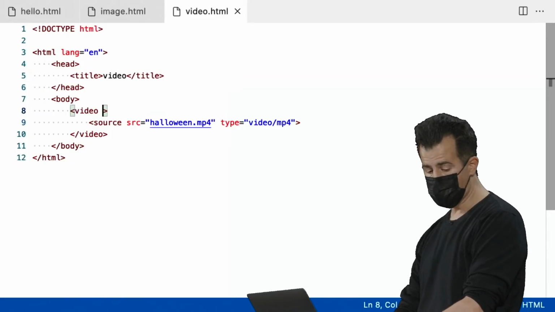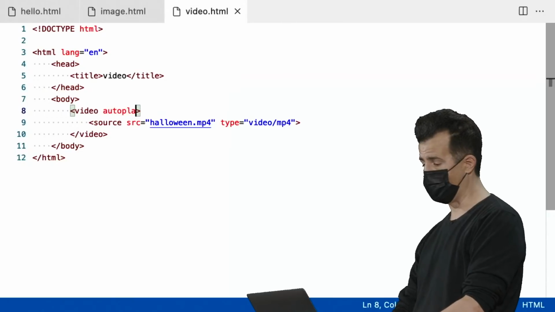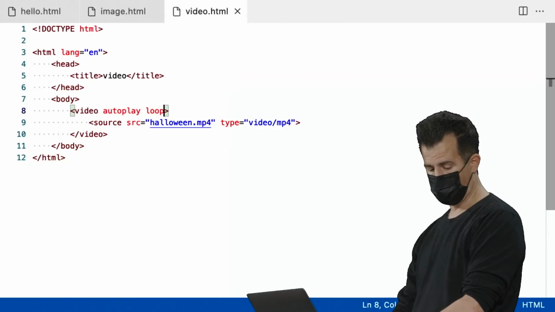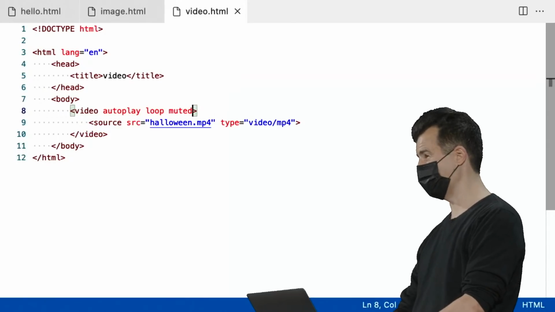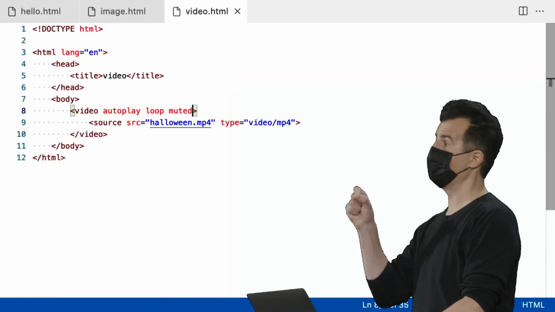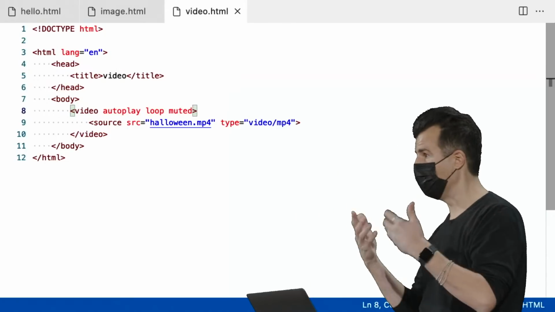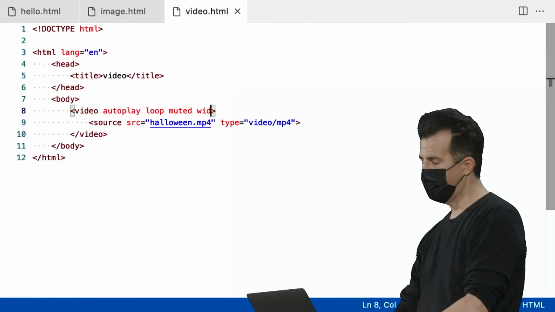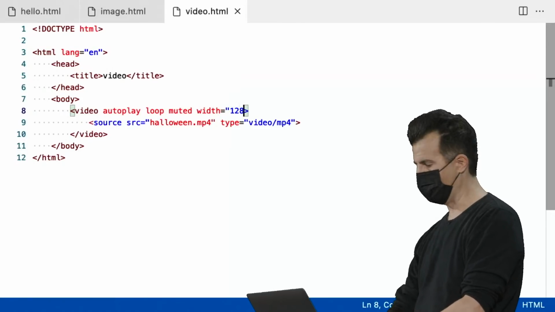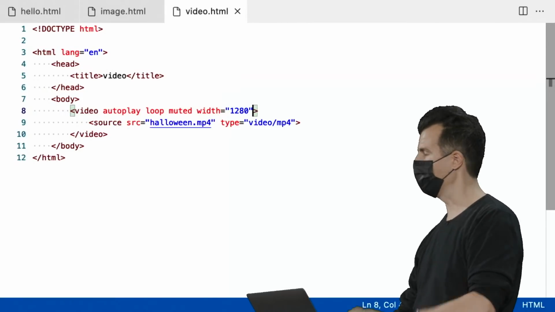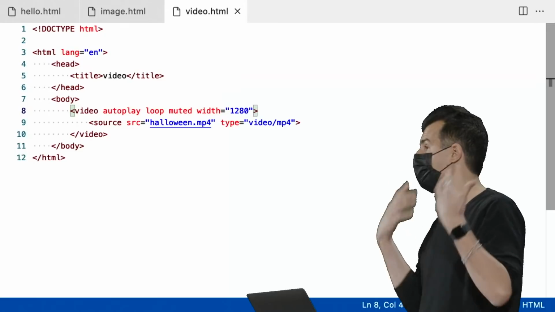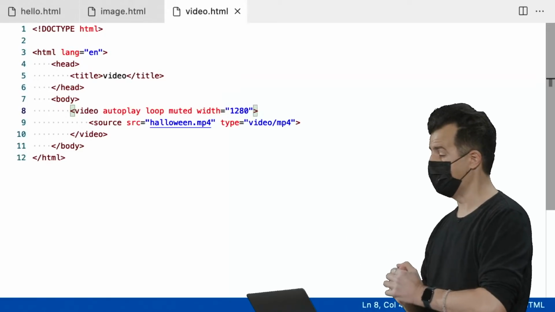And the video tag actually has a few attributes. I can have this thing autoplay. I can have it loop forever. I can mute it so that there's no sound, which is necessary nowadays. Most browsers, to prevent ads, don't autoplay videos if they have sound. So if you mute your video, it will autoplay, but presumably not annoy users. And let me set the width of this thing to be like 1280 pixels wide. But I can make it any size I want. I know this just from having looked up the syntax for this tag.